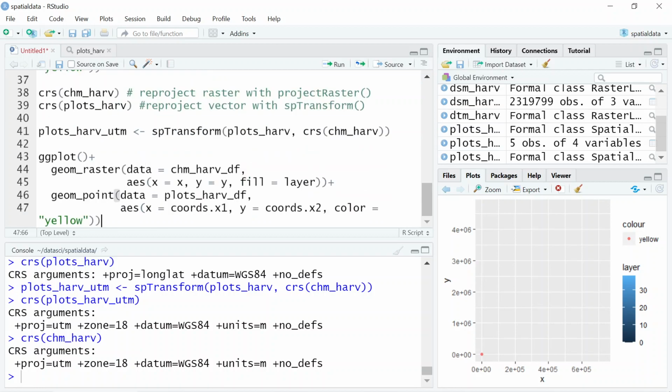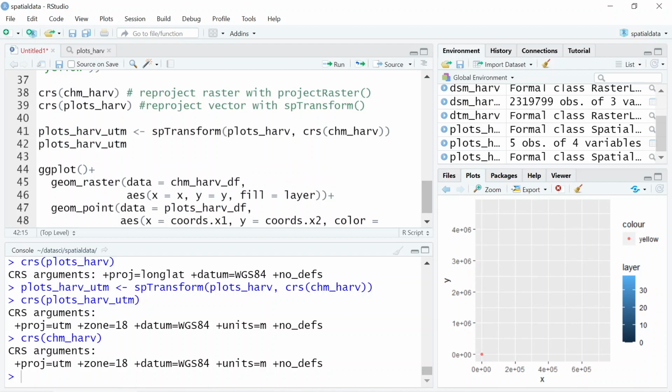So let's go ahead. I copied and pasted: we want to use this canopy height model data frame, the fill equals layer. Now, instead of plots HARV df, we want to use this data frame we created. Oh, that's right, I missed a step. We need to create a data frame here.